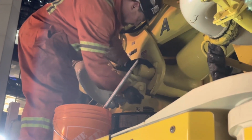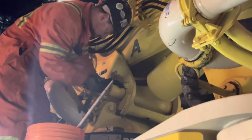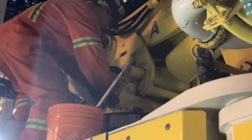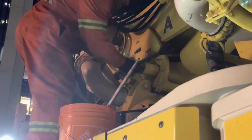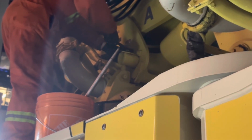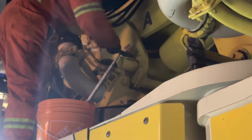Hey, James? Yeah. Are we looking good in the rest there? Sitting right on the rest right now. Okay, go all the way down. I'm going to go the other side. Ride it, and then just barely snug, and then we'll let the rest of the weight off because this is going to sit high because the boom's got to come up.